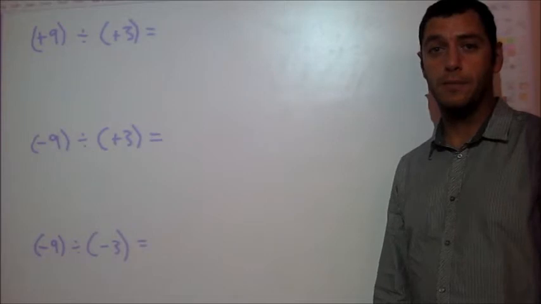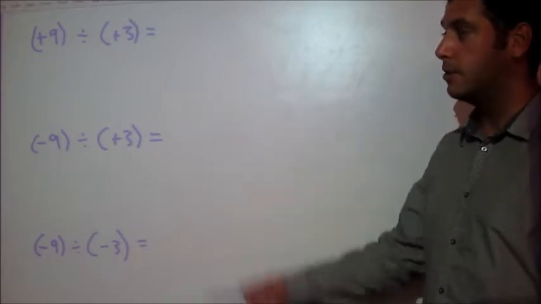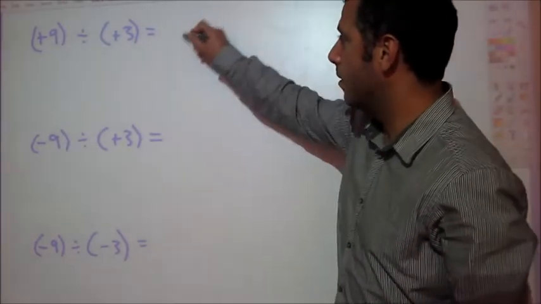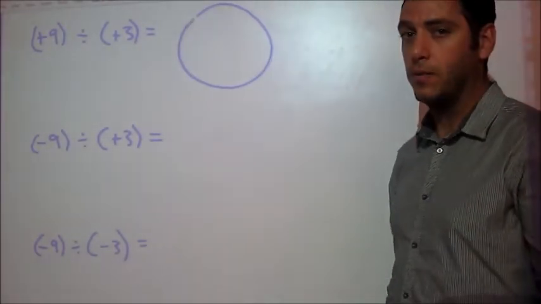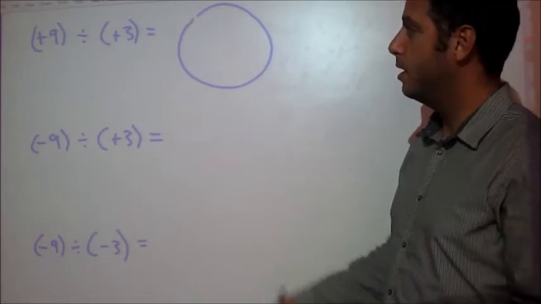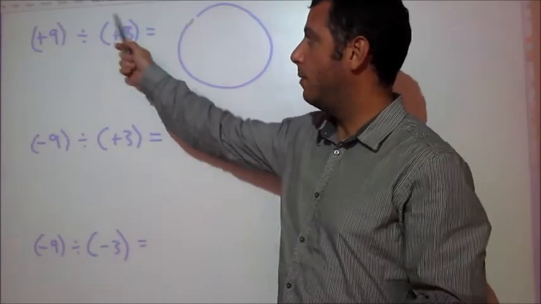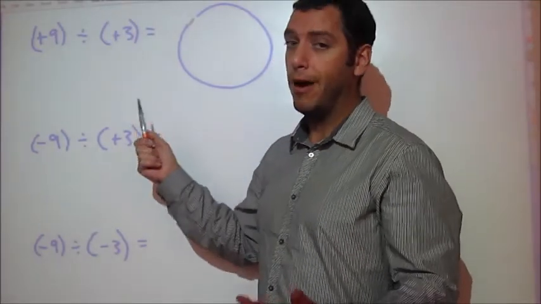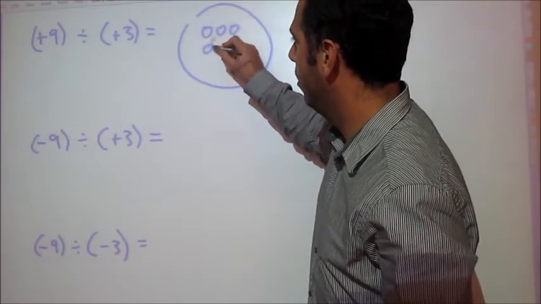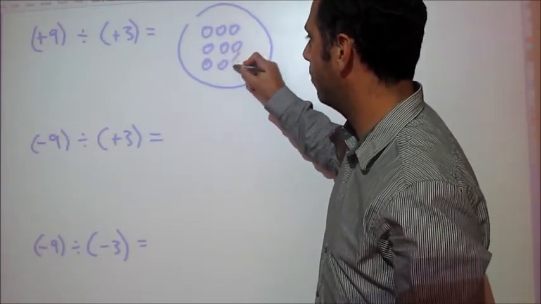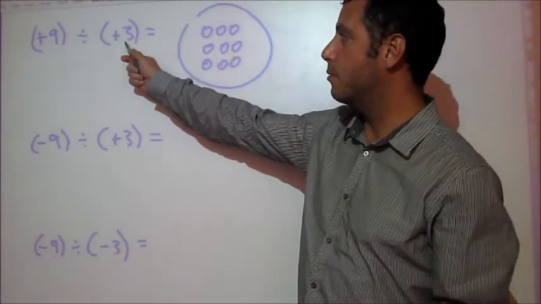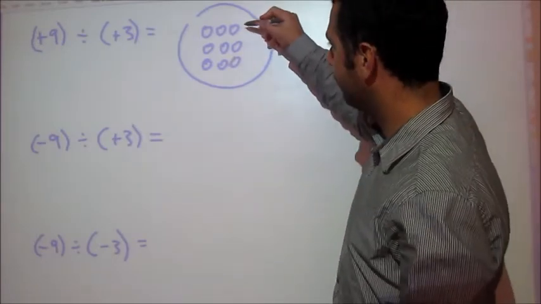Let's have a look at a few more examples. Let's say we're being asked to divide positive 9 by positive 3. We can use our bank model in much the same way that we did when we were multiplying integers, when we divide integers. So what we're trying to find out is how many groups of positive 3 there are in positive 9. So we can start by adding 9 counters into our bank, and then by figuring out how many groups of 3 there are in there.